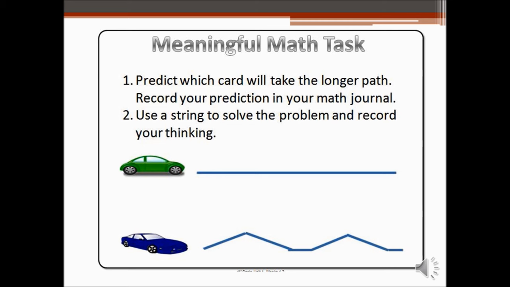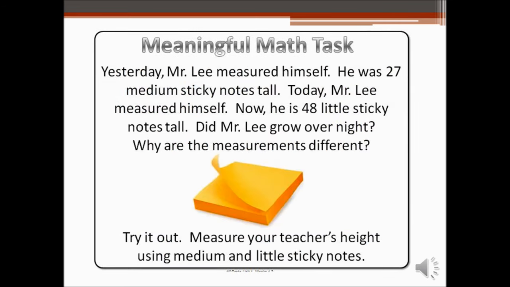The straight line will obviously be easier because students can measure end-to-end. The zigzag line will need to be measured a line segment at a time. The last activity we will look at today explores why different sized units elicit different measures. This teacher measured himself two days in a row and came up with two completely different measurements. Once students discuss the task, hopefully they will realize that the teacher did not grow. Instead, he must have used two different sized sticky notes.